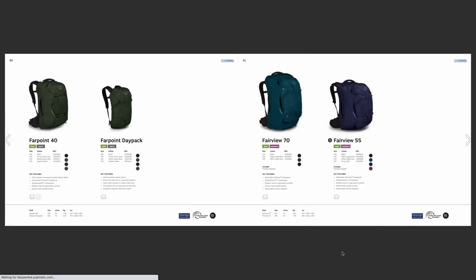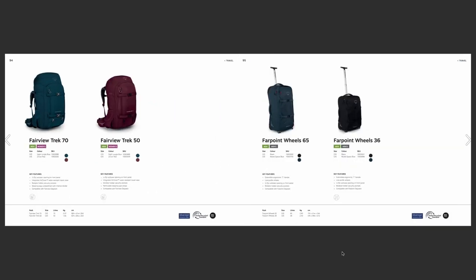What's different in this new product line is that the day pack is also compatible with the Farpoint 40. You could buy the 40, buy the day pack separately, and while it won't fit on the back — there's no mechanism to attach it — you can clip it to the front. This has been made sort of universal across various Osprey products. I tested whether it was actually compatible with my two-year-old Farpoint Trek, and it is. So you can buy a Farpoint Trek and then get a day pack that clicks into the front.